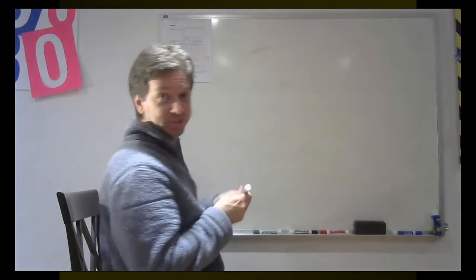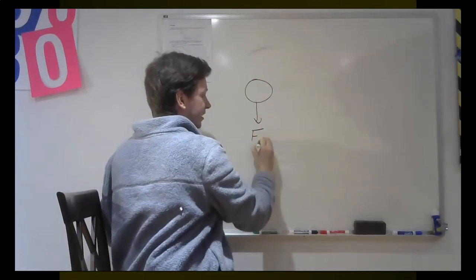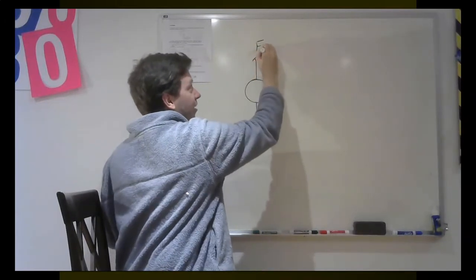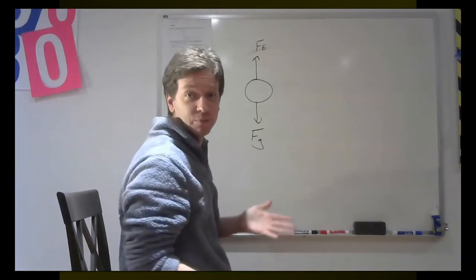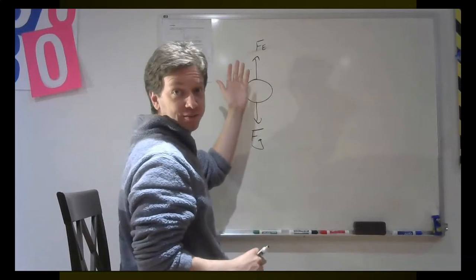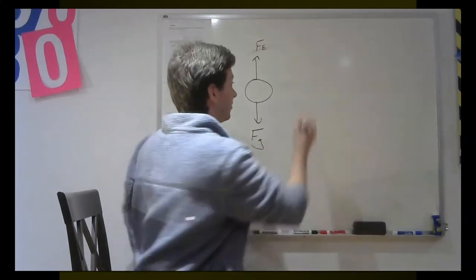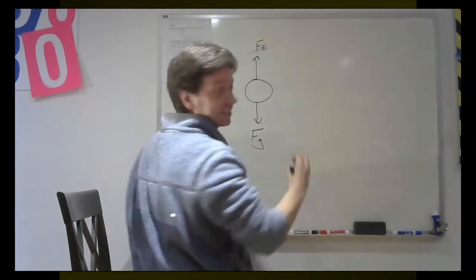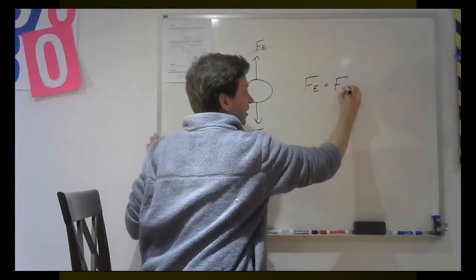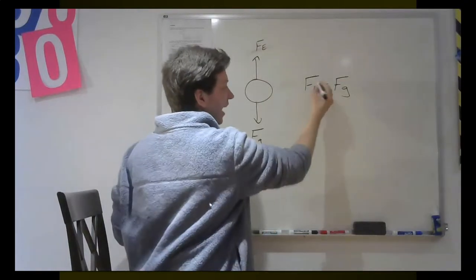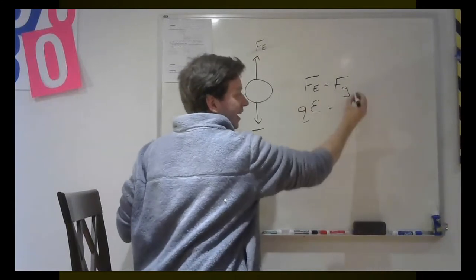If you have an oil droplet with a force of gravity acting down on it and an electric force acting up, and it's levitating, we know the system is in equilibrium. So your upwards electrostatic force completely balances your downwards force of gravity. Taking the sum of all forces, setting it equal to zero, and rearranging, you can say that Fe equals Fg. We know Fe is Q times the electric field strength, and Fg is mg.